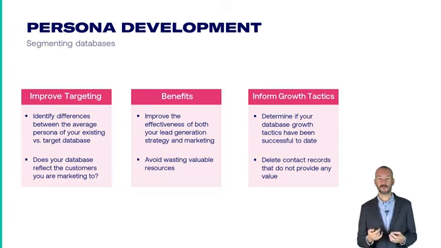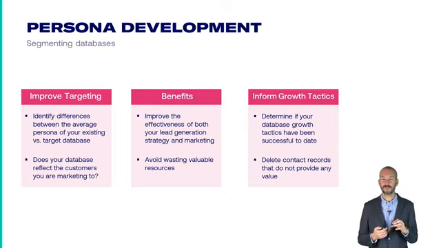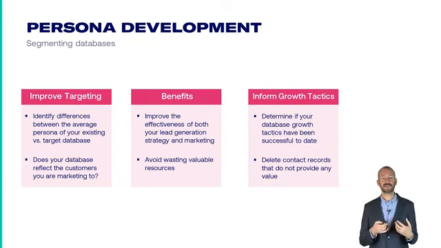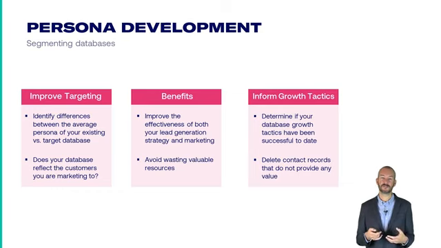So what are the benefits of this? Well, it improves the effectiveness of your lead generation strategy and marketing. And again, if everything is connected to your audience, it makes effectiveness so much easier to achieve. And then also, we all have a set amount of time, a set amount of resources, and you want to avoid wasting those valuable resources. You want to make sure that everything is tailored and customized in such a way that your activities are actually leading to something that connects to outcomes and goals.